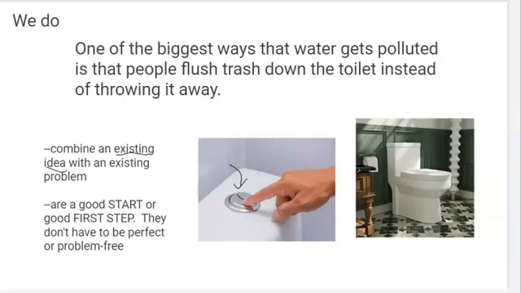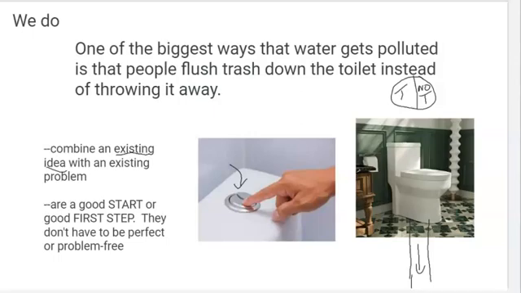So I had this idea. What if we use that same technology, where the toilet can flush two different ways, but since people seem like they're just going to throw trash down the toilet anyway, what if that button, instead of being an amount of water, was when you flushed, you picked: did I put trash in the toilet or did I put no trash in the toilet? And you could tell the toilet which one you did. If you said you didn't put trash in, then the water just goes down into the sewer like it always does, no problem.